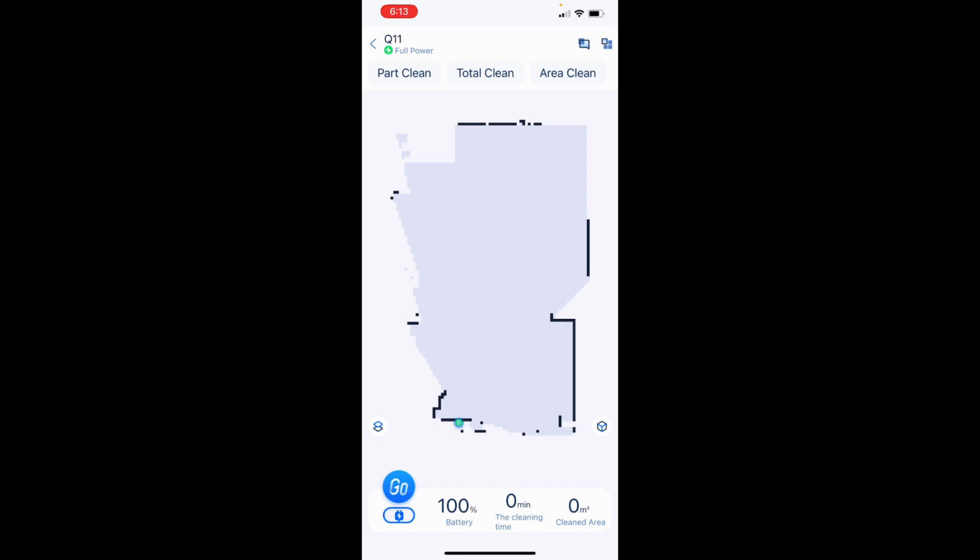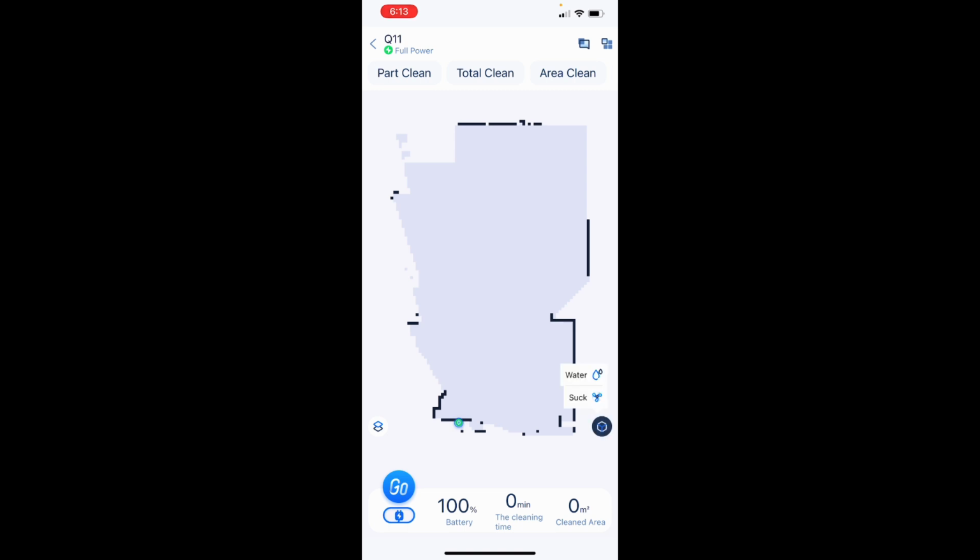So let's go ahead and look through this app a little bit. As you can see in the bottom left corner, it's showing that it's charging, and then it says go, which I think is kind of cool. Just kind of changing it up a bit, making it more cool. To me, a go is cooler than start. Let's click on some of these random things. To the right bottom, we're going to click on this cube.